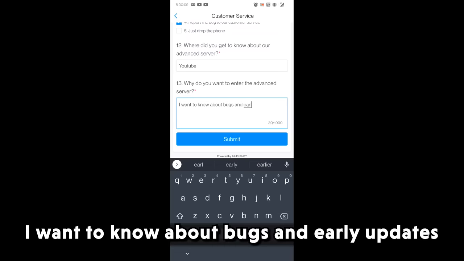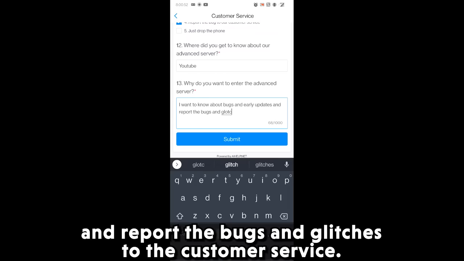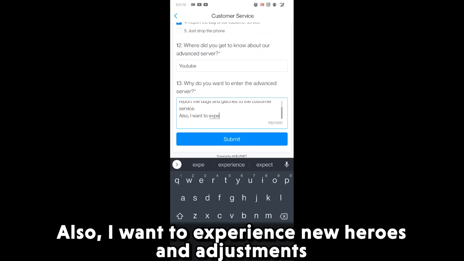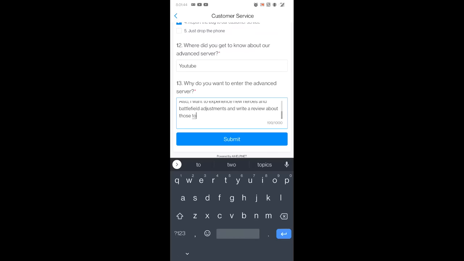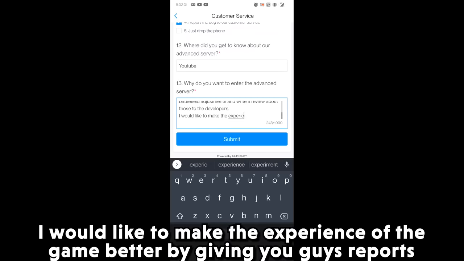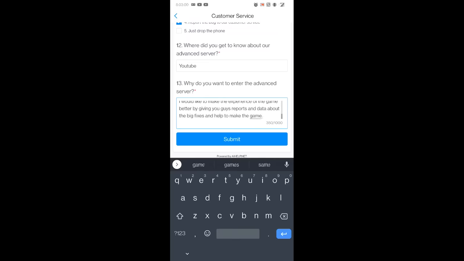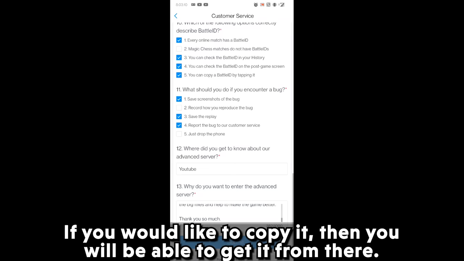I want to know about bugs and early updates and report the bugs and glitches to the customer service. Also, I want to experience new heroes and adjustments and write a review about those to developers. I would like to make the experience of the game better by giving you guys reports and data about bug fixes and help to make the game better. Thank you so much. I will leave this message in the description too. If you would like to copy it, then you will be able to get it from there.